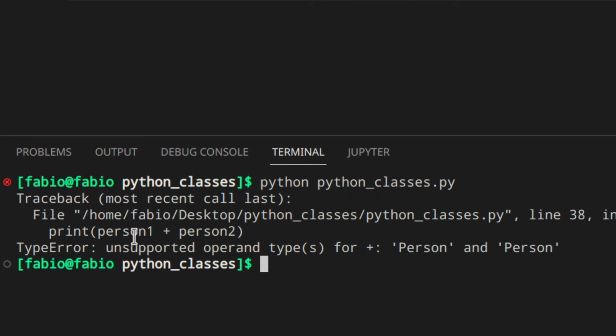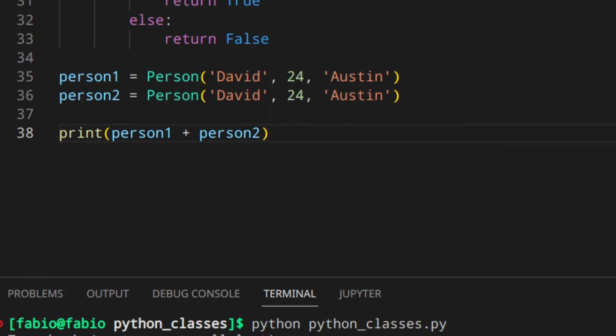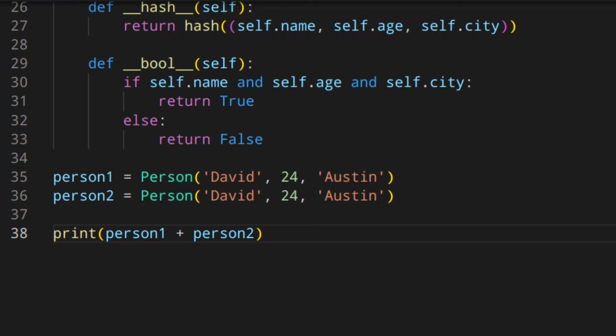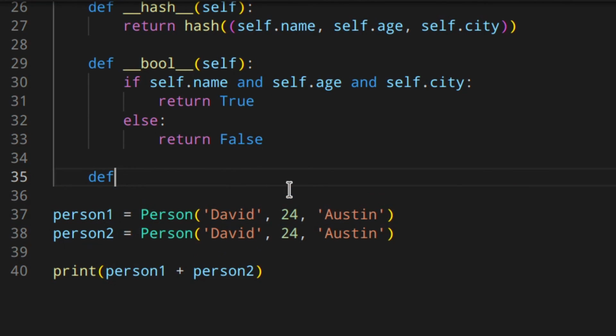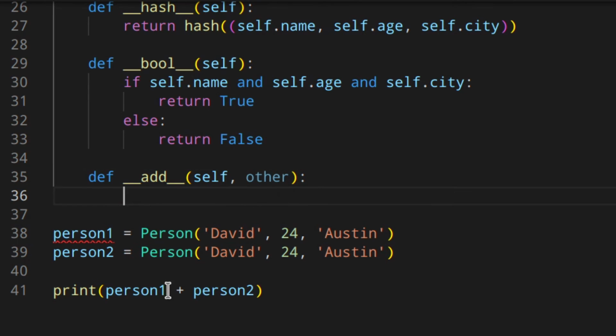We actually get unsupported operand type plus because we didn't specify that. So to implement the method, we need to add the add method here. So def add, then that takes self and also other, where self is the object before the plus sign and the other is the one after the plus sign.